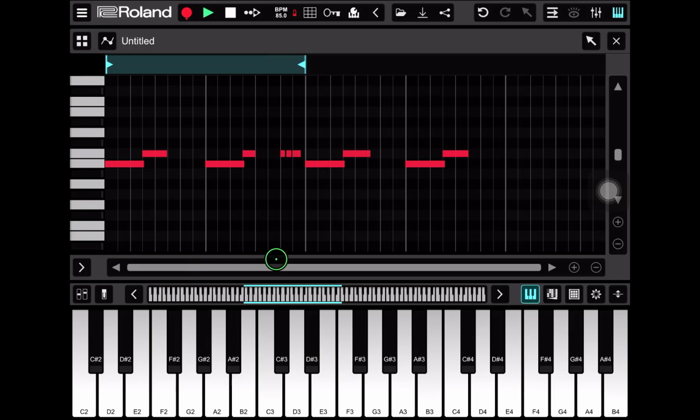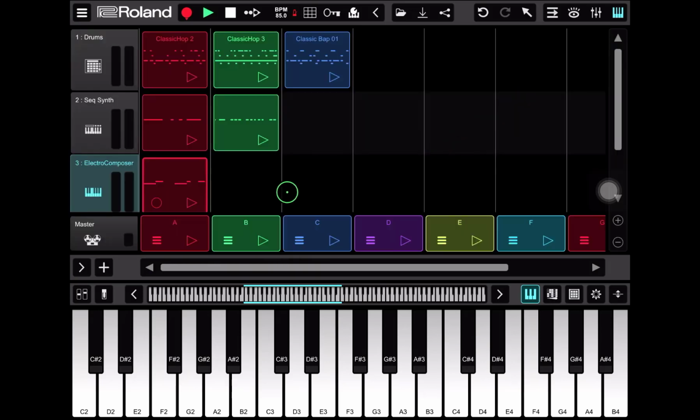Now, if all my other loops are 1 measure and this loop is 2 measures, it's not going to matter. The other loops will play back twice in order to keep pace with this loop. So that's a nice thing too. Let's close out of this window, and now move over to the next lane, and let's prepare to record another sound.